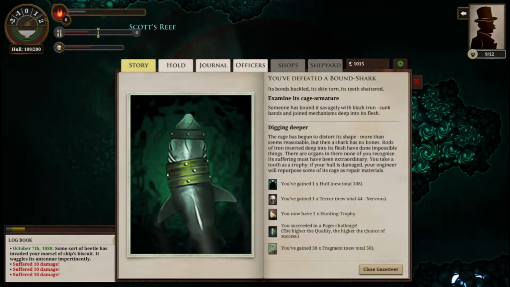Examine its cage armature one more time. Excellent, a success. The cage has begun to distort its shape. More than seems reasonable, but then a shark has no bones. Rods of iron inserted deep into its flesh have done impossible things. There are organs in there none of you recognize. Its suffering must have been extraordinary. You take a tooth as a trophy. If your hull is damaged, your engineer will repurpose some of its cage as repair materials.